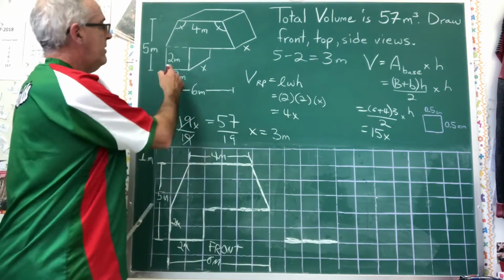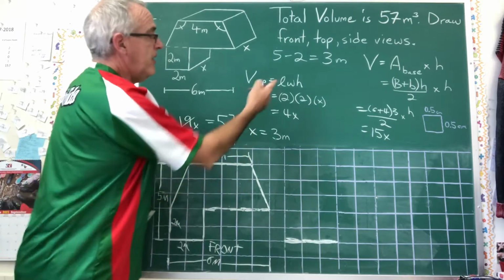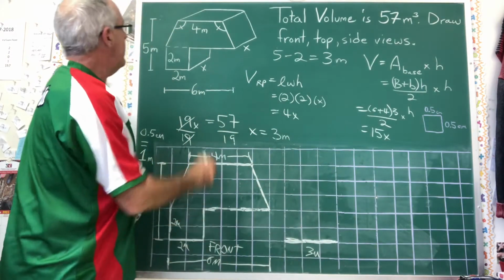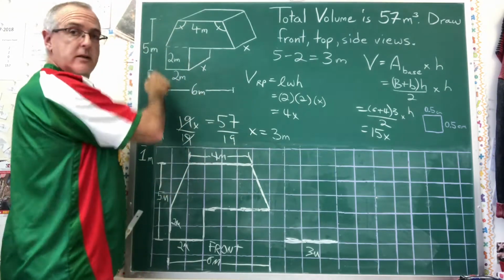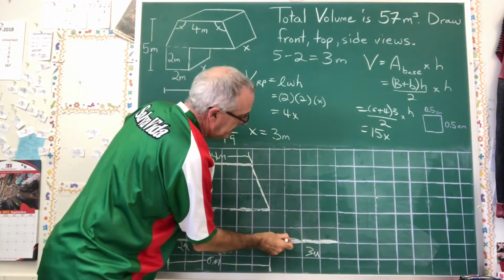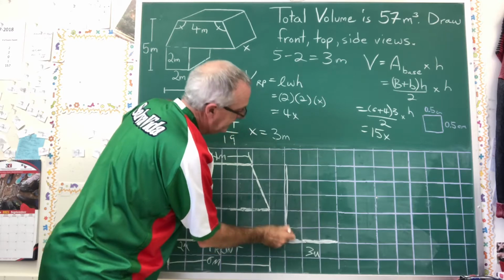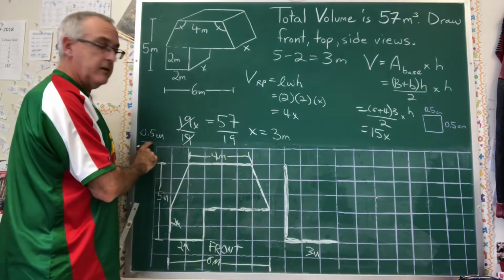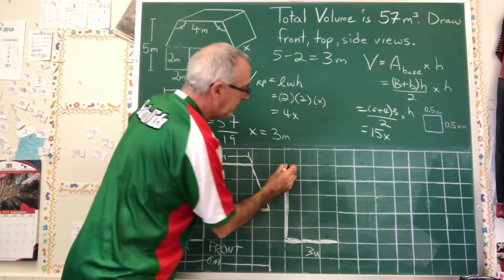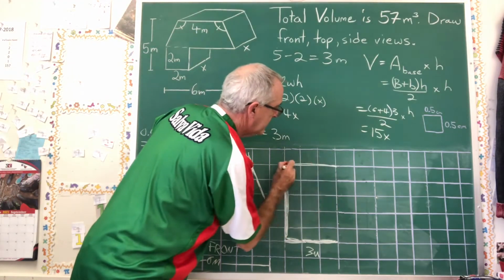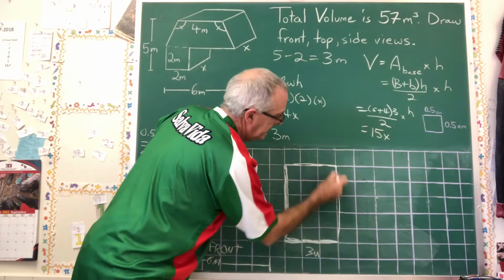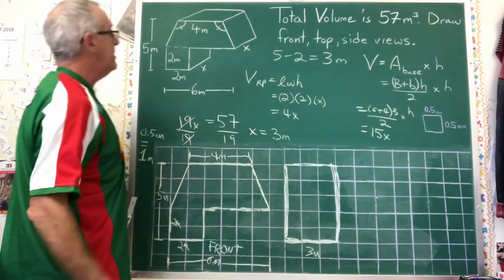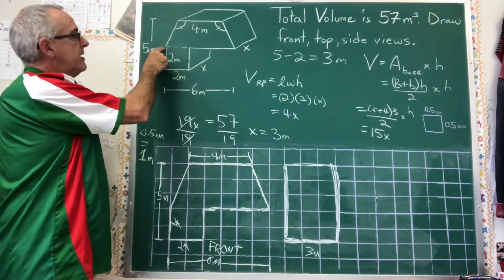Okay, so the side view, I need my x. And I figured that out. I'm going to label it 3 meters. Then it's going to go up by 5. That's this. So I draw a line, 5 squares. Remember our scale. Every square is 1 meter. It's an easy scale to apply. And then the side view is just going to look like a rectangle, but it would be quite lazy to not show any detail in the middle, because you would notice this line.